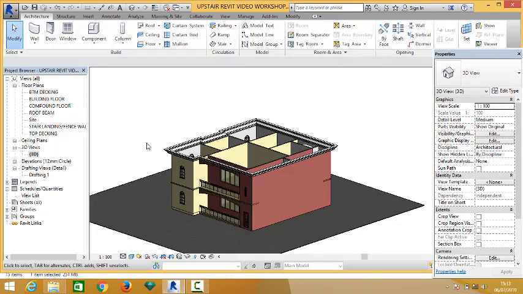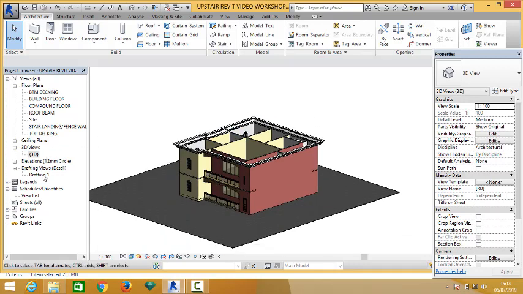Okay, so for me to create my roof, I had to create a level at the top of the parapet. So let us go to our elevation view. Remember, when we created our parapet, we gave it a height of 600. So let's go back to our elevation view.